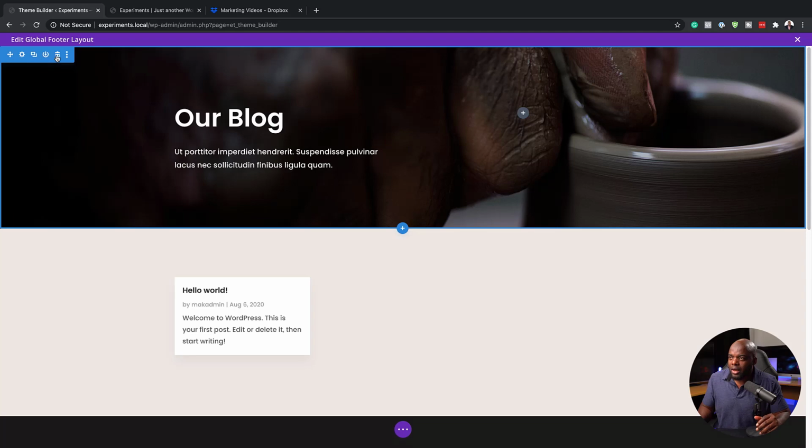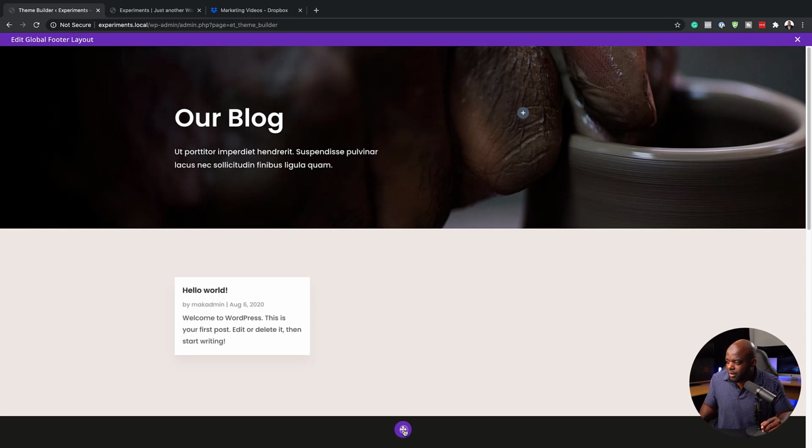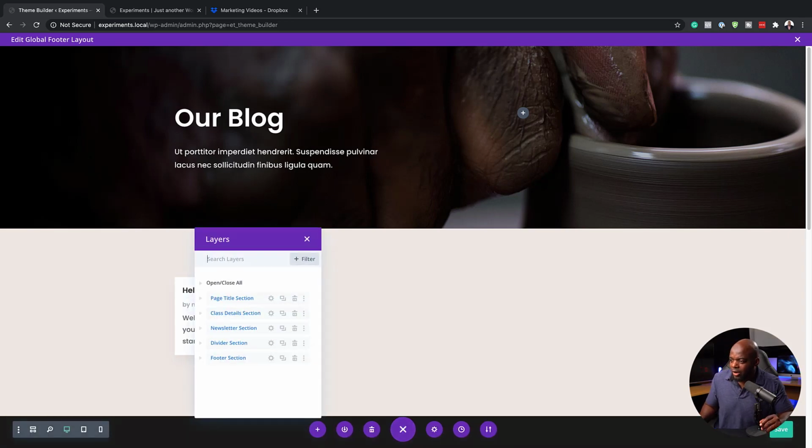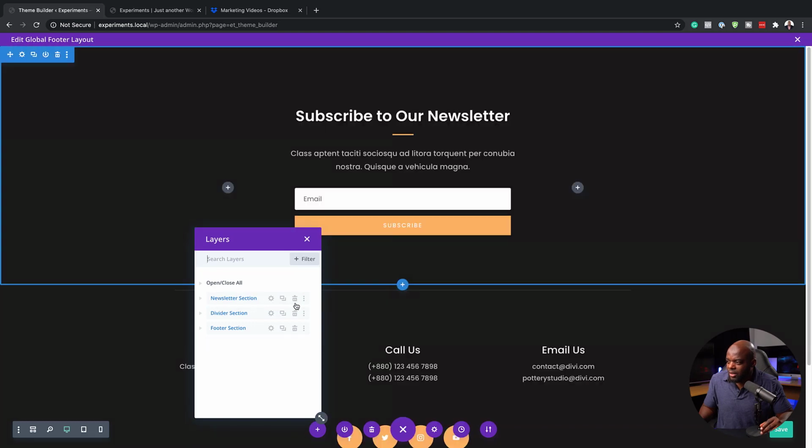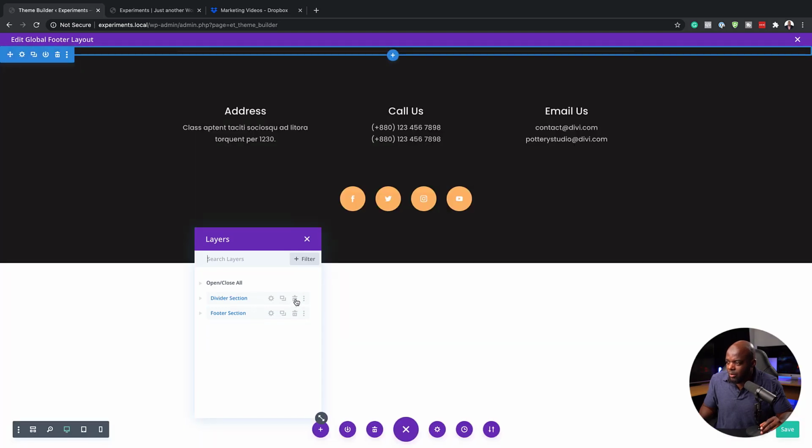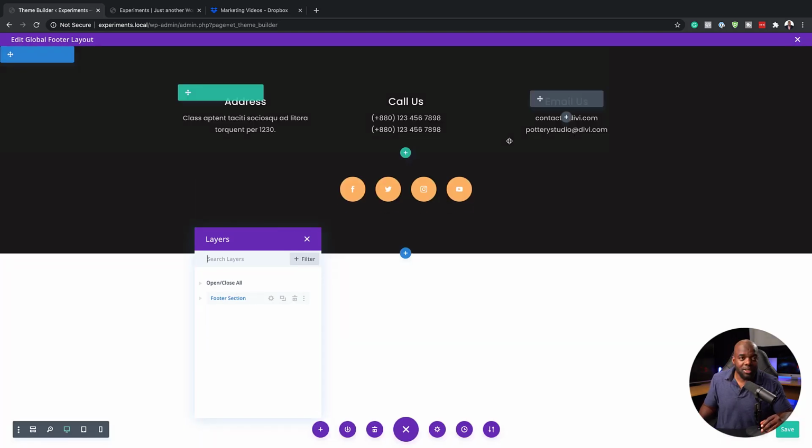So what I'm going to do now is go in and delete all the sections that I don't need. Now, the quickest way to do this is to come over here, click on expand settings, and then click on this little layers icon. This will show me all my layers. Instead of scrolling through the whole page trying to see where my sections are, I can have a bird's eye view here and just start deleting. So that one is gone. That one is gone. That one can go, and all I have now is the footer.